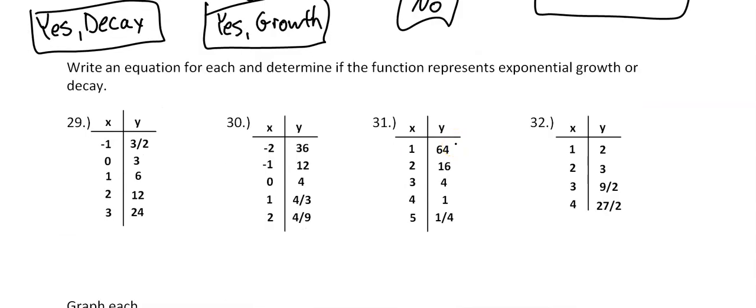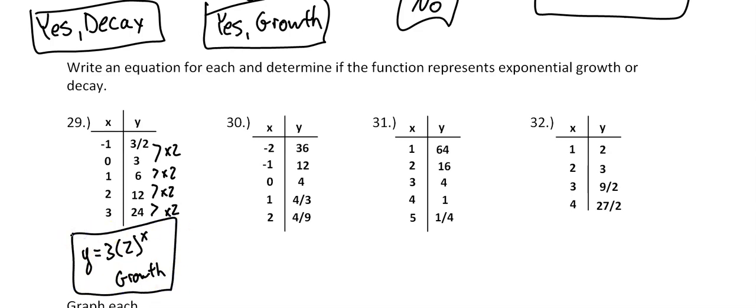These guys determine if it's an exponential function and whether that's growth or decay, and then write the equation. So remember, the pattern we're looking for in an exponential function is if we're multiplying by the same thing each time. So like this one, looks like we're multiplying by 2 to get from one term to the next. So because we're multiplying each time by the same thing, this one is exponential. So the equation, remember, a is the y-intercept, b is the thing we're multiplying by. So that's my equation. Now I can tell that this one is growth. Okay, that one is an exponential function.